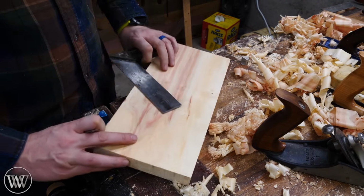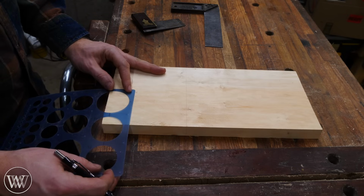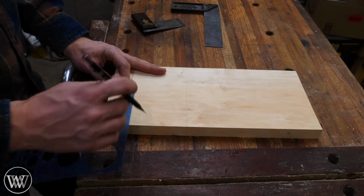The next thing I want to do is start laying out the hinge, and so I measured up 5.5 inches and drew a line. So once I knew where that hinge was, I could build everything else off of that.